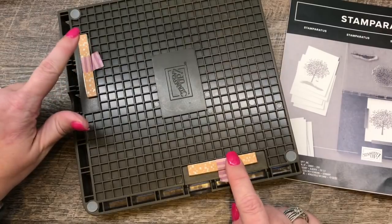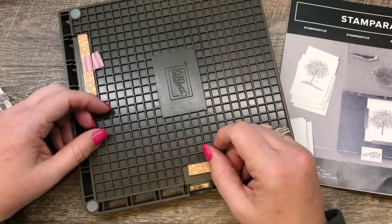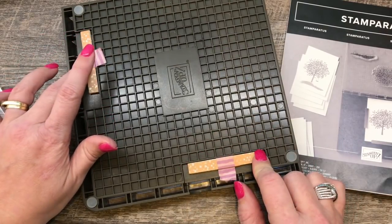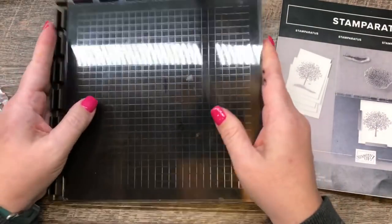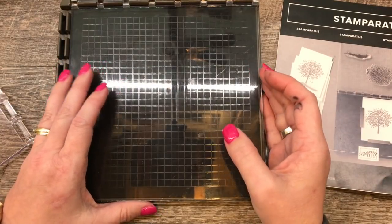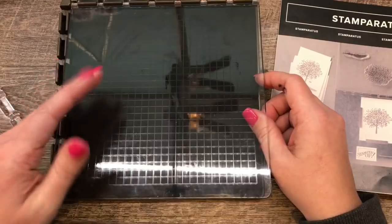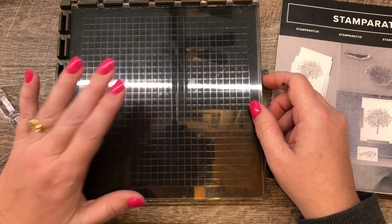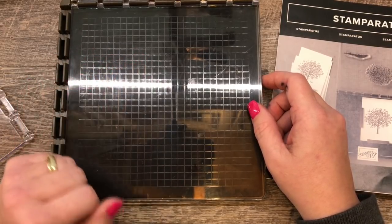But these are very strong magnets, and if they smack together, they will crumble. They'll break. They're very brittle, and that is one of the characteristics of strong magnets, is they're quite brittle. Stampin' Up! will not replace those because they'd probably have to replace everybody's if people weren't aware of this. So I do believe that they will be an item you can purchase coming up, but for now you cannot get replacements on them, so be very careful with yours.